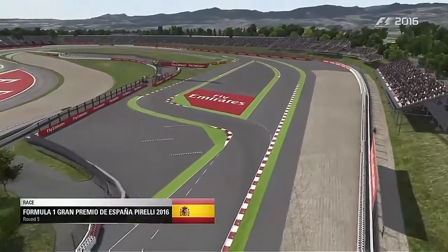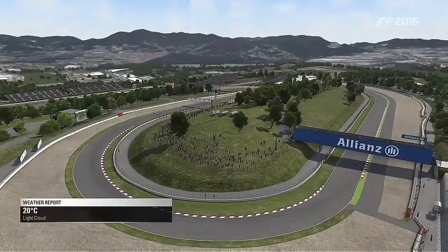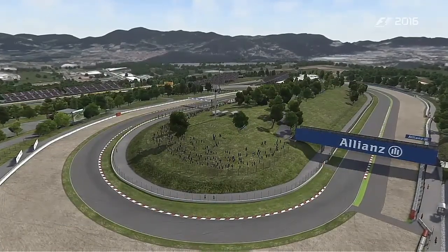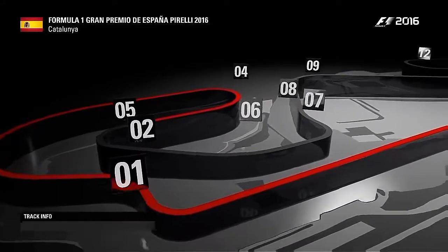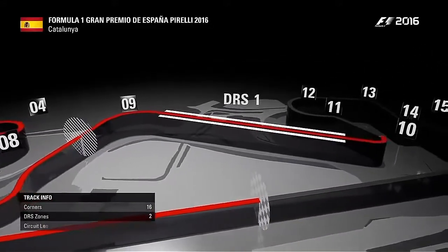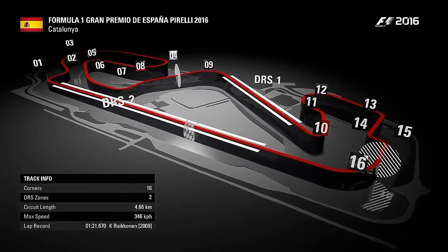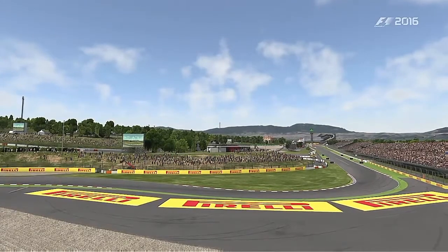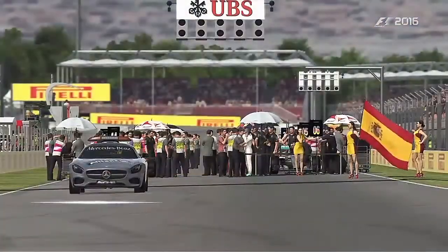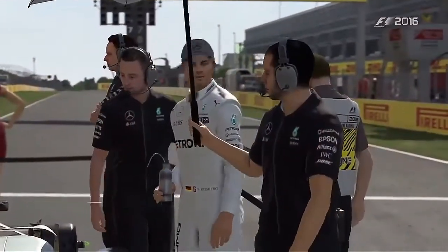What does the Spanish Grand Prix have in store for us today? I hope we see some tight wheel-to-wheel action down the main straight - think Mansell and Senna back in 1991 - or maybe we'll have a more strategic race here on a track where overtaking can be difficult. It's a sellout crowd of 140,000 here today as we await lights out for the 730-metre sprint down to turn one of this 2.9-mile racetrack. Overtaking is challenging through these 16 corners, but there's still a lot of high-speed excitement including the flat-out turn three and the terrifying blind right of turn nine. Anthony Davidson is here with me today as it can be hard for cars to follow closely due to the dirty air off the car in front.